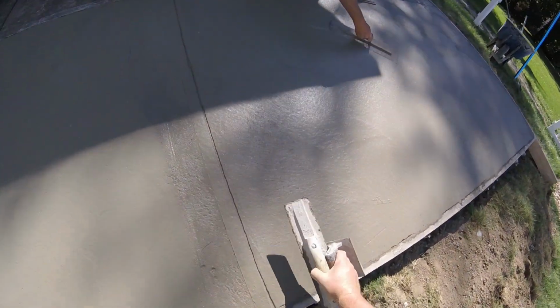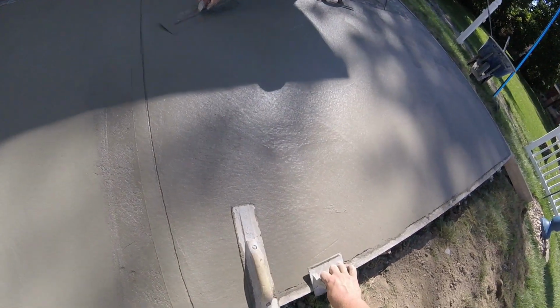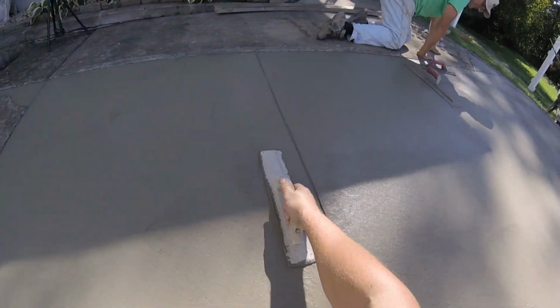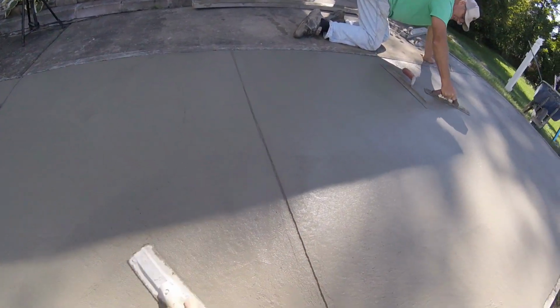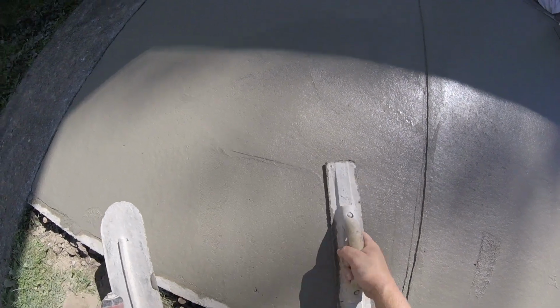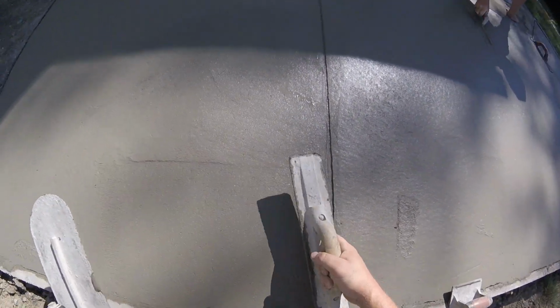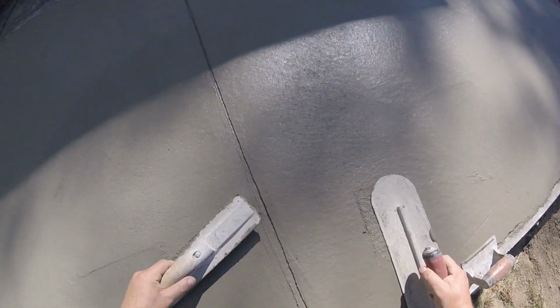Line where our screed was here, and we will be ready for brooming. Almost an hour and 15 after placement. And of course, that changes based on slump of the concrete, and it's about 75 degrees out right now, low humidity. So in the summer, it might be a little faster, and as it gets later in the year, it'll be a little bit slower. So just have to see how the concrete's reacting to everything.